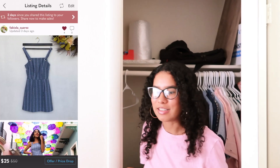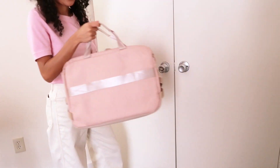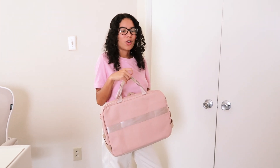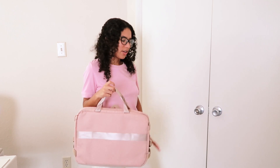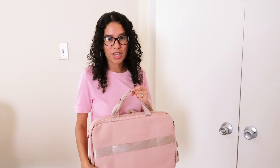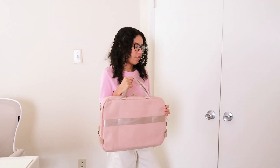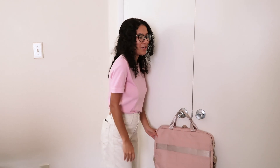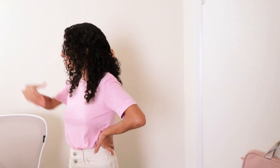I forgot to show you this little laptop carrier bag I got from Amazon. I'm not using it right now — I mostly used it in college when I brought my laptop to the library. After finishing college I used it to visit my mom's house, but I still kept it just in case I need to go on a road trip one day and need a good, quality, cute thing to carry my laptop. That's all for my office tour!